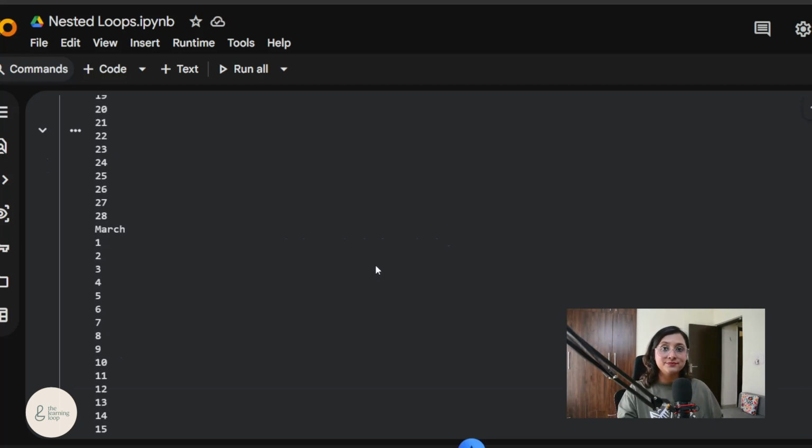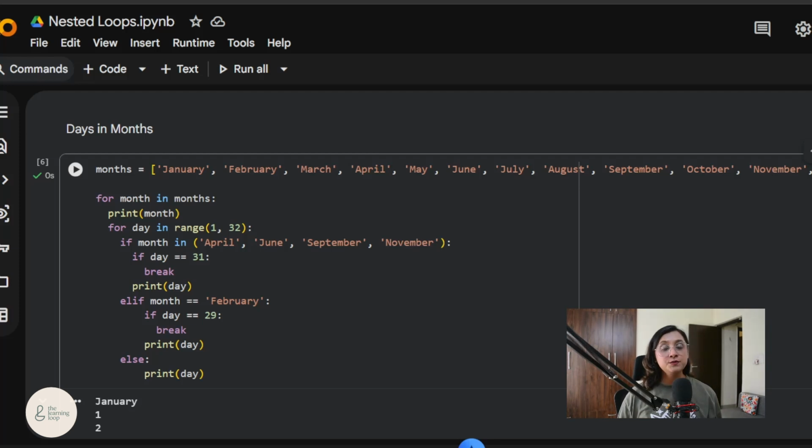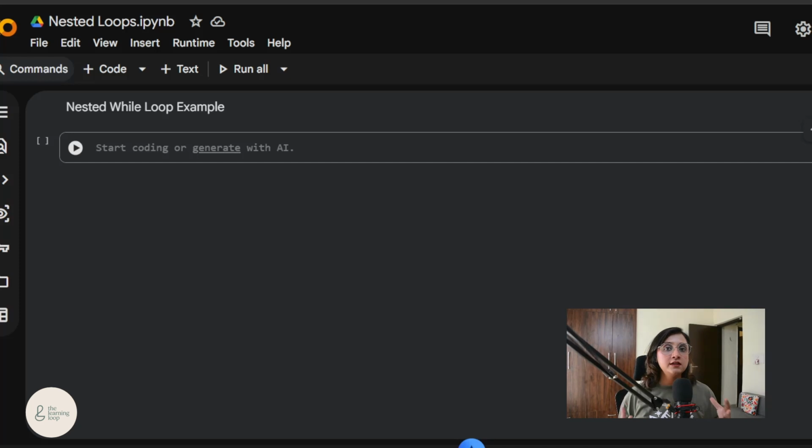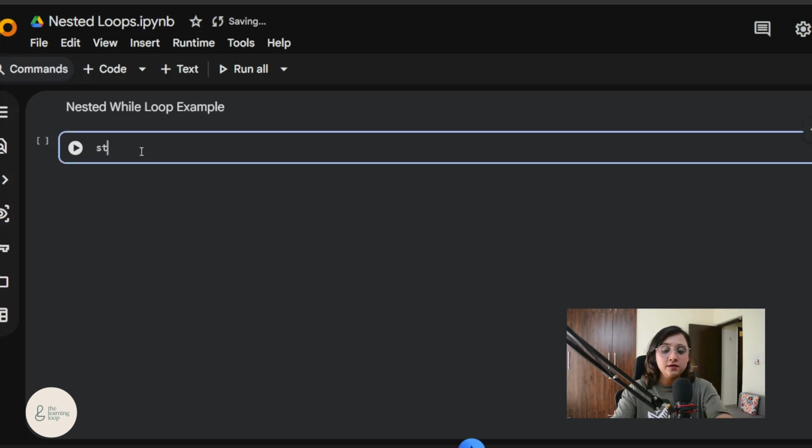30 days. Let's take one more example for nested loops, and this time we will use while. Let's take an example where there is an online quiz going on, and there are multiple students taking that online quiz. We will write the outer condition to check how many students are remaining to take that particular test, and the inner loop will keep asking that student the questions until the questions are remaining. So let's say I would input the total number of students that are going to take the test this morning.